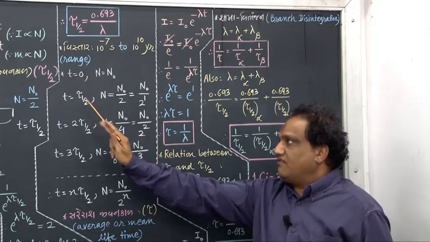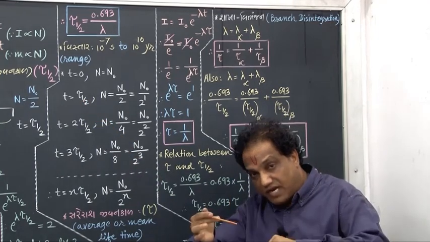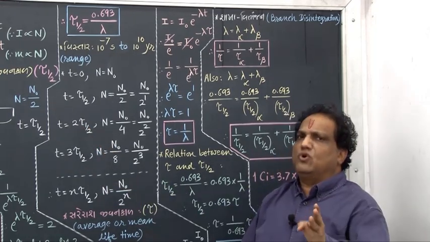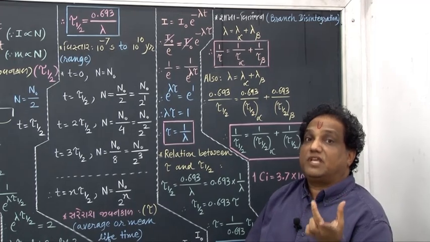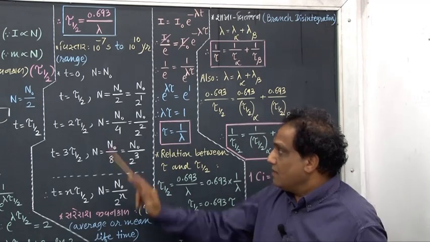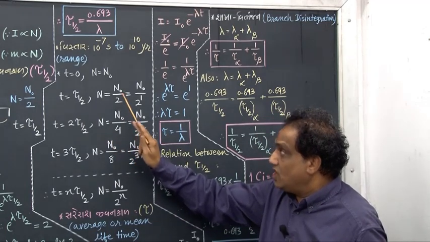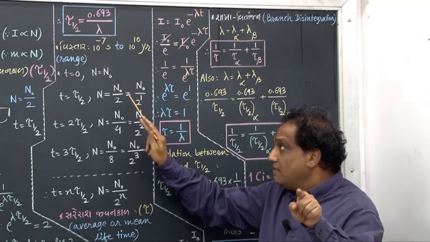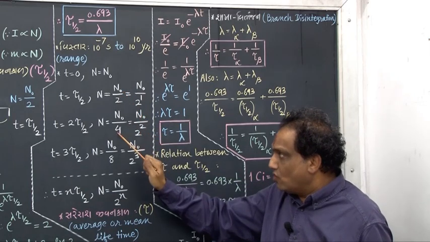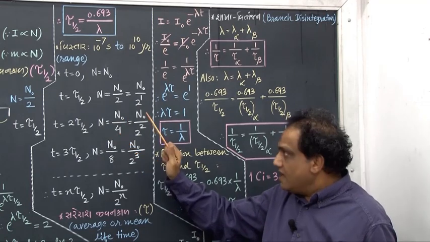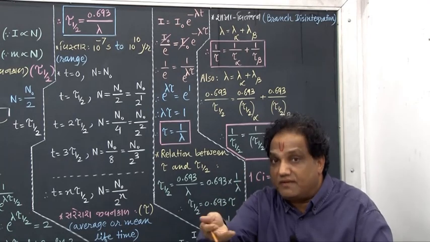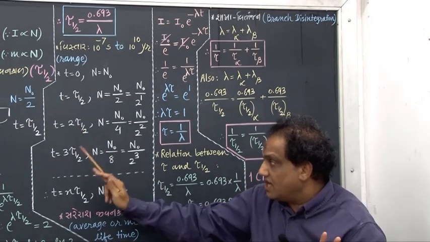Fine. Now after this time, you allow another same time interval to lapse. So tau half plus tau half will make 2 into tau half. Whenever a time interval equal to half-life lapses, the number will get reduced to half. Before this time, what was the number? N0 by 2. And now this number will get reduced to half, which will be N0 by 4. But can't you write this N0 by 4 as N0 upon 2 raised to 2? Allow another half-life to lapse. So 2 into tau half plus tau half, that is 3 into tau half.